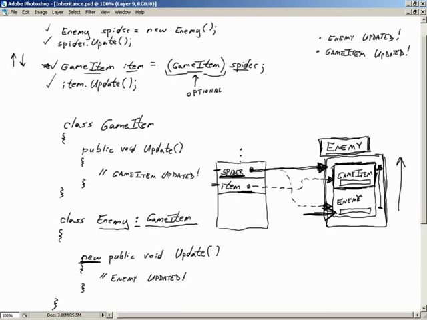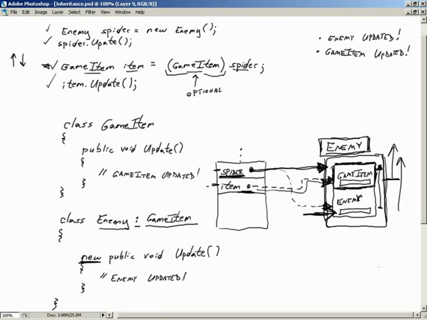When we cast it over to a type of game item, we change our type, so it now points to that type within the instance, which means we're now pointing here. With that being the case, we can only see from here up. We cannot see down. That means we don't have those particular abilities available to us.